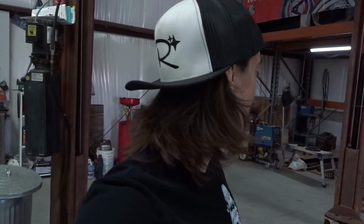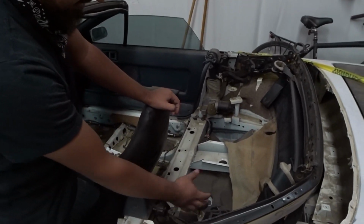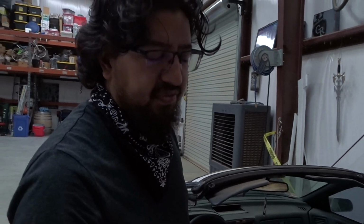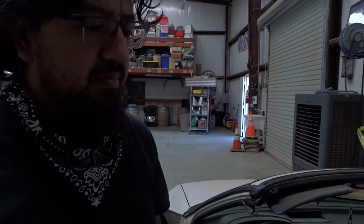So pretty much, the convertibles are not really hard to put a roll cage in, they're just a little finicky, a little tricky. This is what we're going to try to do. Shipwreck will explain a little better. Mainly the convertibles don't have the room that the coupes have, because you have all this mechanical stuff for where the top goes. That's probably the most tricky part, getting it lined up and making sure we have clearance. After that, the other points are just two bars going back, two bars to the floorboard, and welding up some extra support, and that shouldn't be that much of a deal.